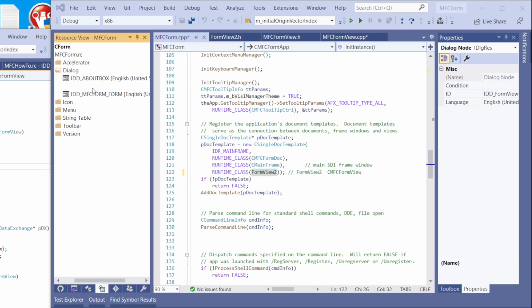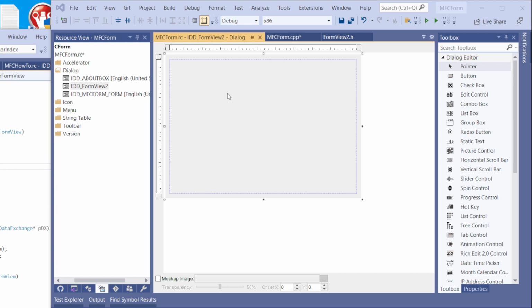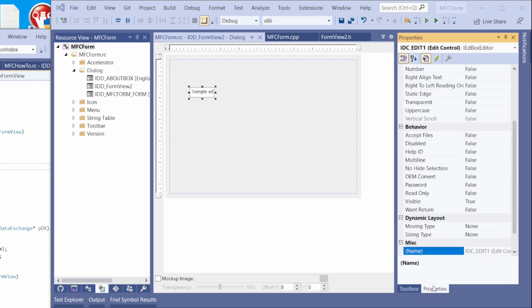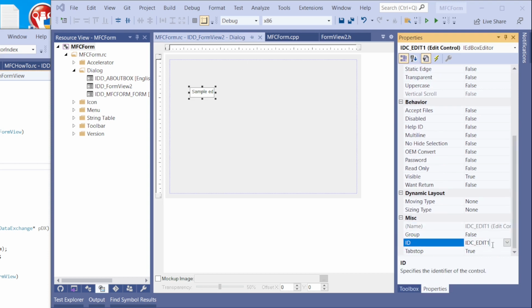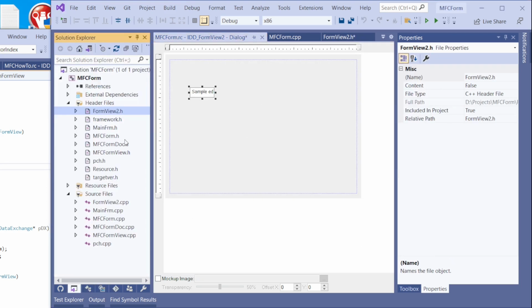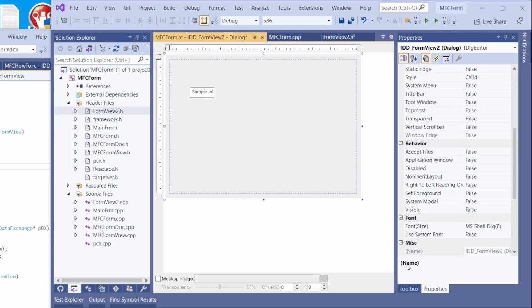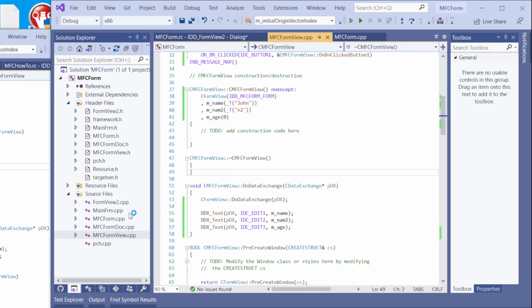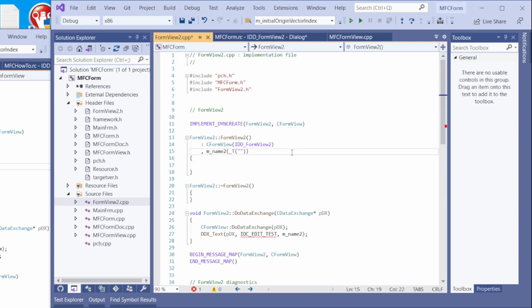And if we go to the resource view now, here is now the dialog box for that form. And now if I add the edit control here and save, it's a different dialog, so we can use the same. Well, I can just maybe change it. Let's change it to test. And now if I create a variable, name 2. Yeah, it worked. And now just to see that it's really using that one, let me add here one more thing, a static test. Okay, and now let's go and run this one. So this time we are using this number 2, Control F5.